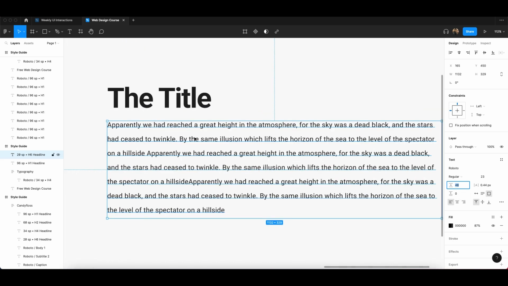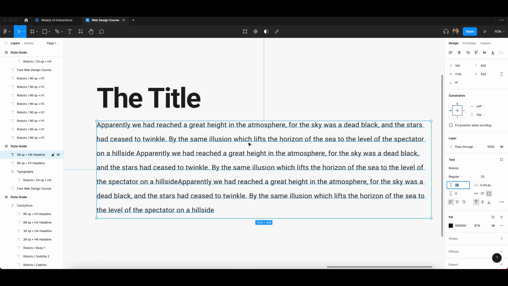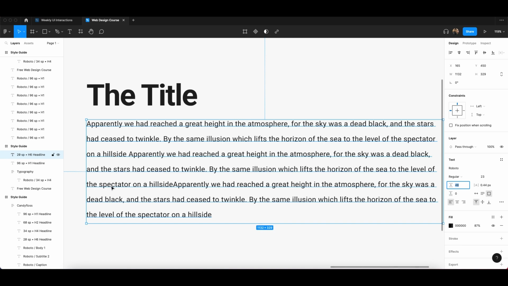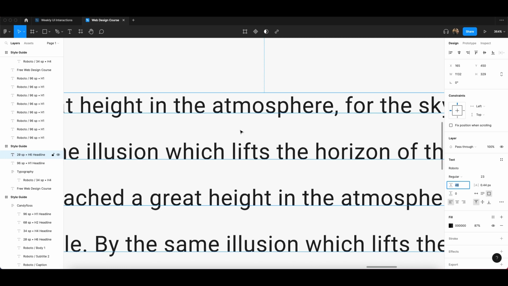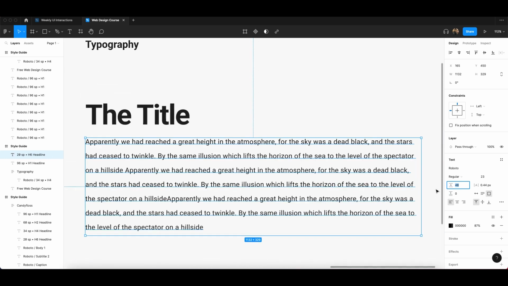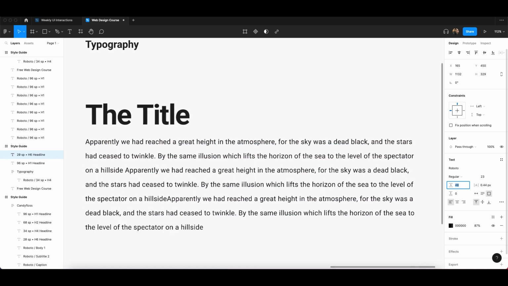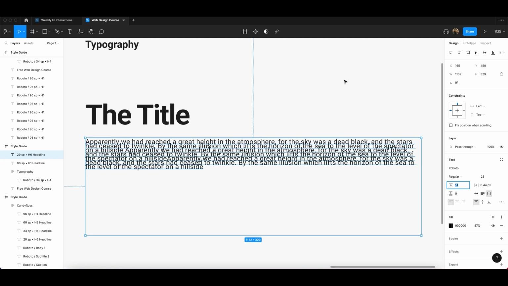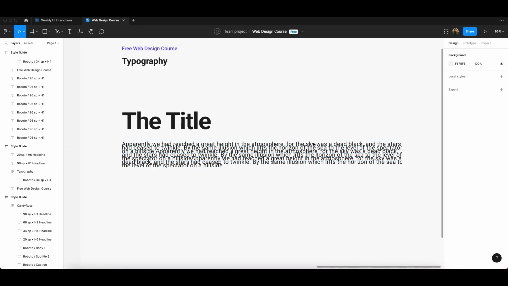Between the lines of this paragraph, you can see there are 1 2 3 4 5 6 7 8 lines, right? And between these lines how much space there is, this is the line height, we call it line height, right? So you can also give more space between these lines, and if you make it like this, then it won't be readable. So make sure that your font is readable as well.